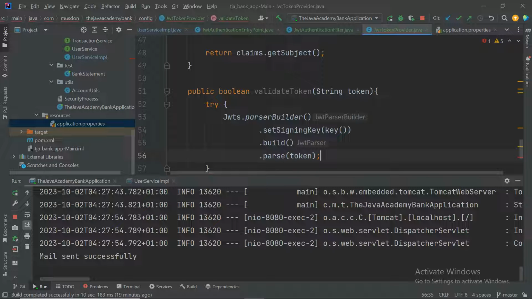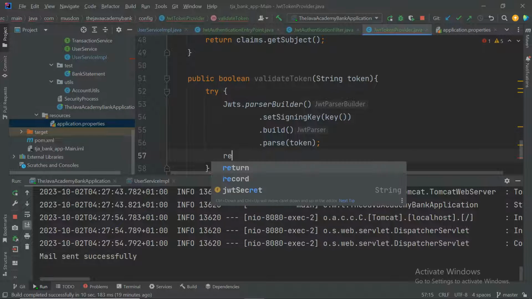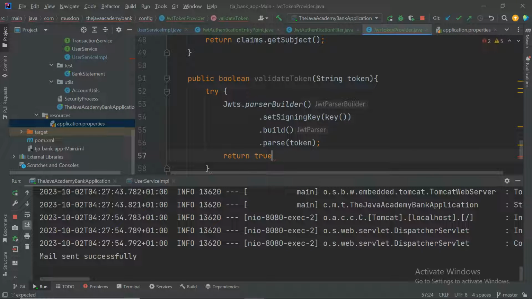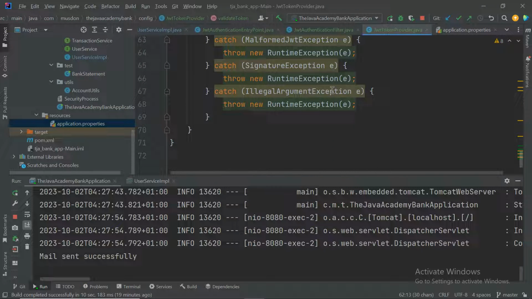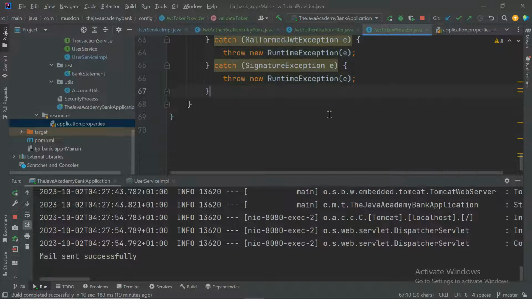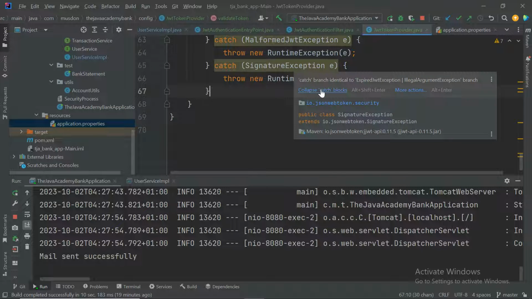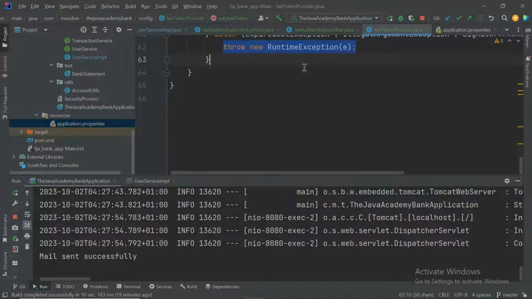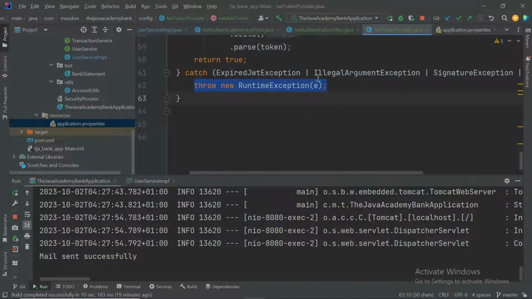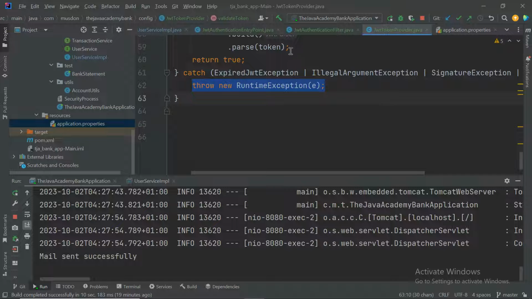At this point we can just return true. Here we just add the catch clause. This can be made better. Collapse. With this, we catch all the necessary exceptions that could come with that token.